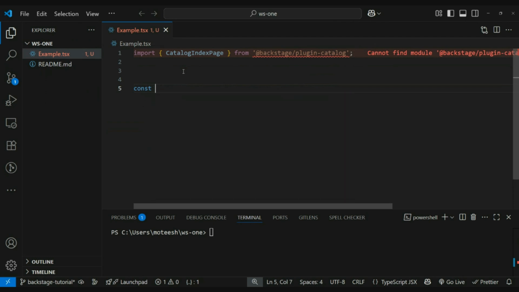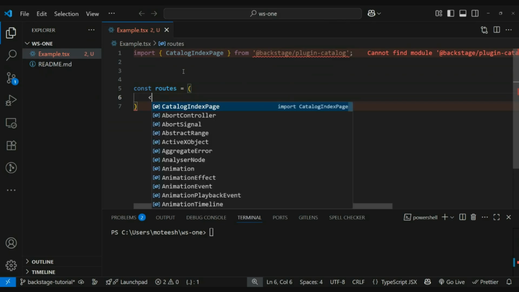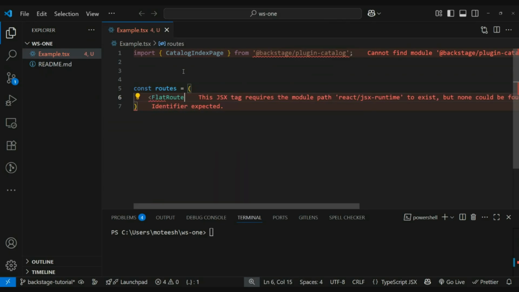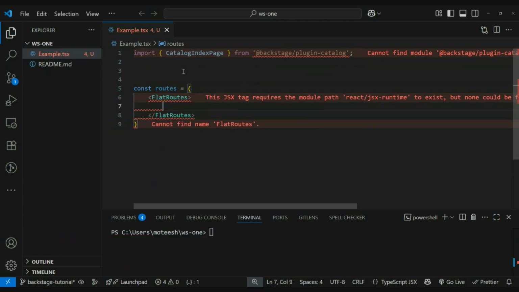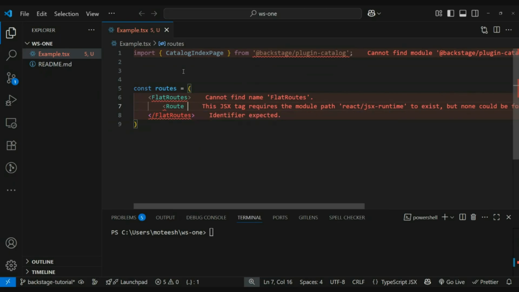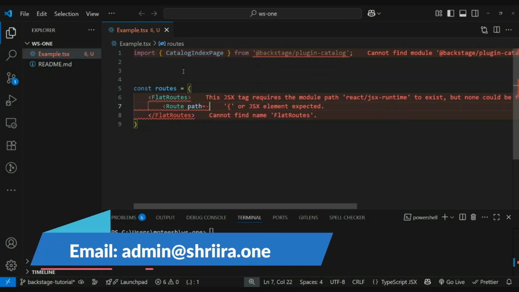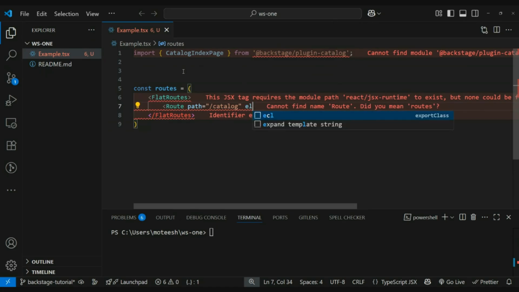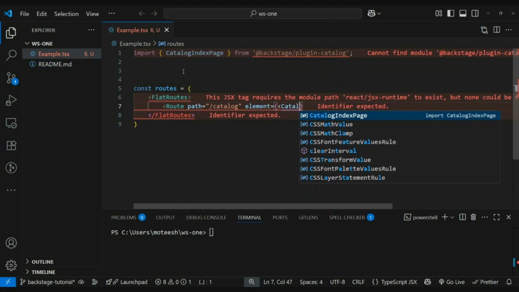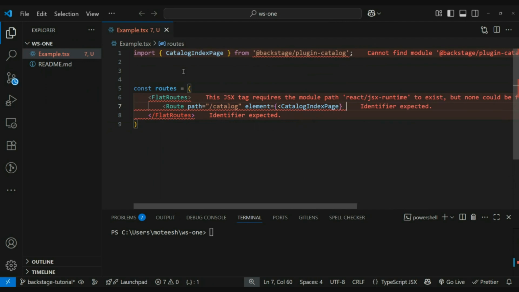And usually we'll declare routes like this. And we have flat routes. And there'll be some routes here. And then we'll include something like this, path as catalog. Element is going to be catalog index page.